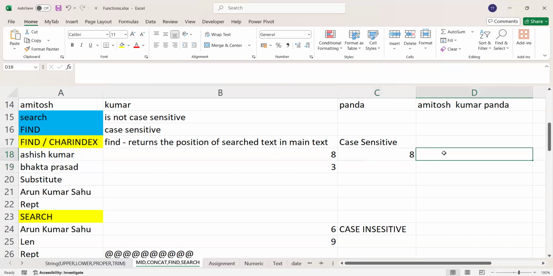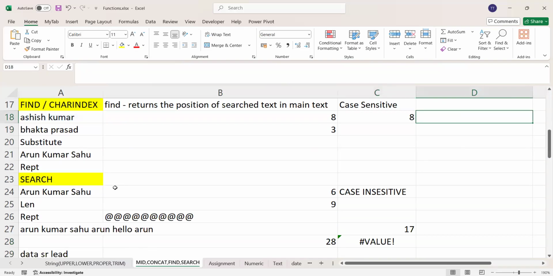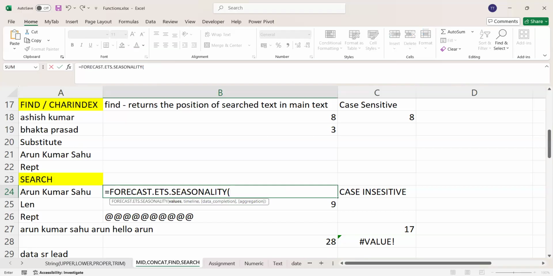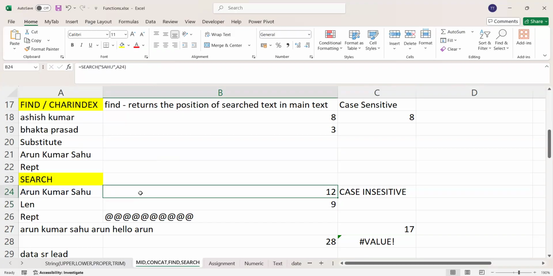But there is another function whose name is SEARCH. SEARCH means it is not case sensitive. You can search it in any case. For example, I will write SEARCH.